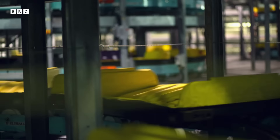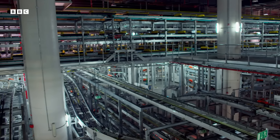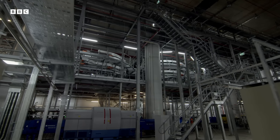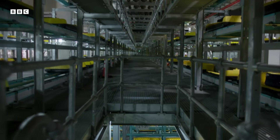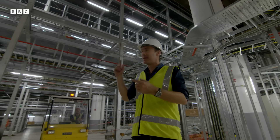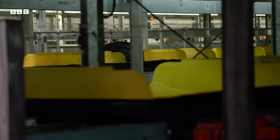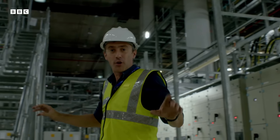25 metres beneath the airport lies a bizarre subterranean world — a sprawling 85-mile high-speed railway network. Costing around £500 million to build, this is the world's biggest luggage system. This place is absolutely enormous. Everywhere you go there are just miles and miles of conveyor belts with trays that carry the suitcases moving along. It's really weird — like some kind of post-apocalyptic fairground ride. But the strange thing is you don't see any human beings. It's completely automated — like the robots have taken over.